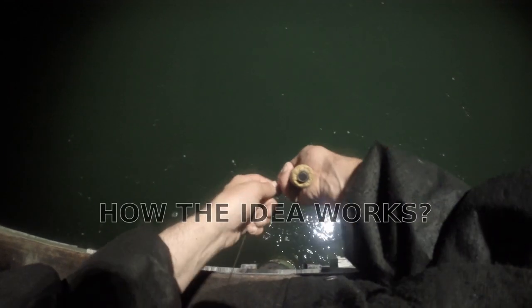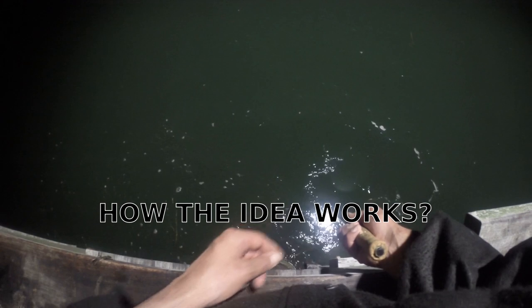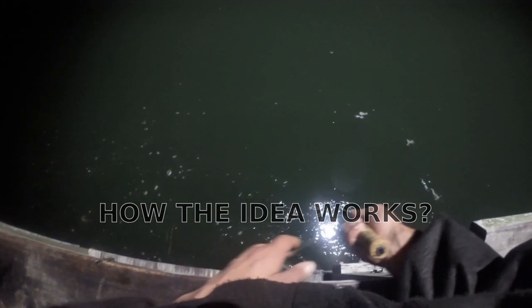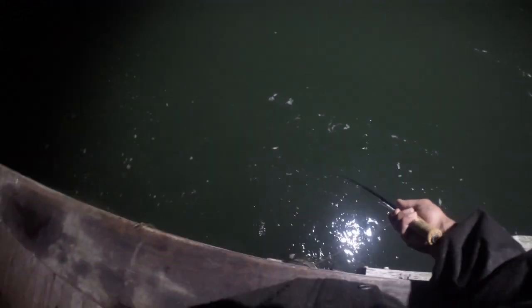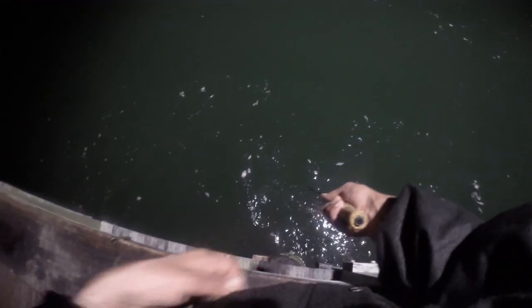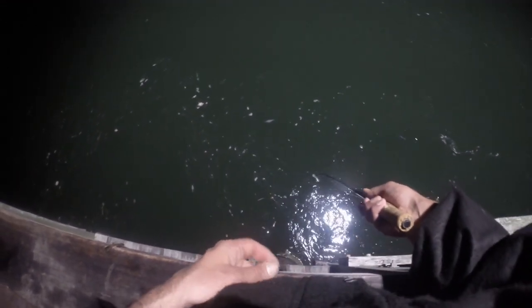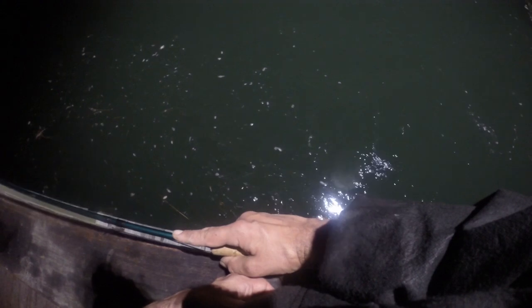Again, if I haven't mentioned, when I'm working, I'm just working mostly the sides and just in front of me. There's all kinds of structure where these fish hang out around. And I'll send it down on the side and just twitch it. Or sometimes I'll work it, and keep my fingers crossed around the line and hope for the best. But that's all there really is. Well, a little bit more, but that's the nuts and bolts.